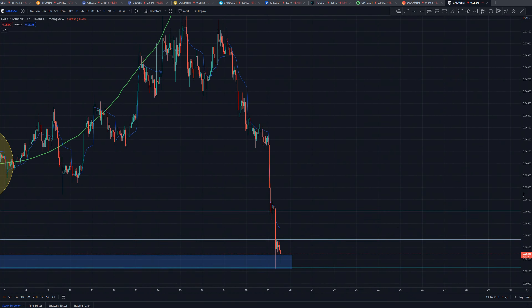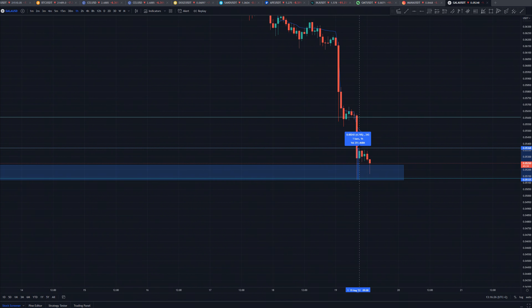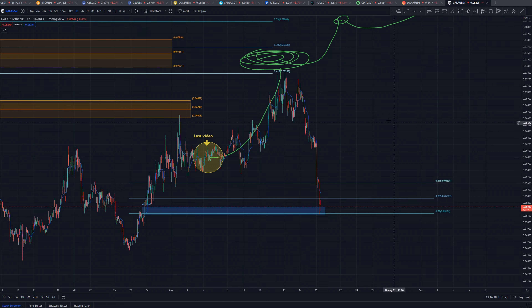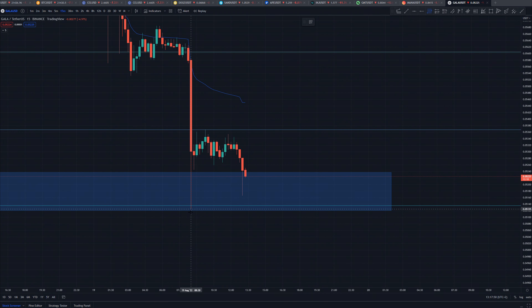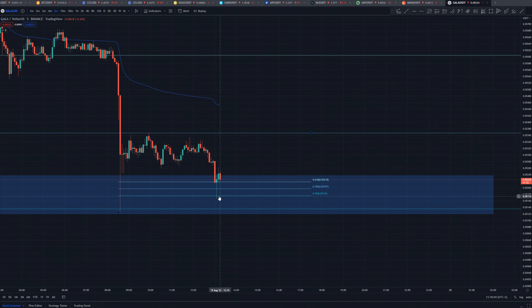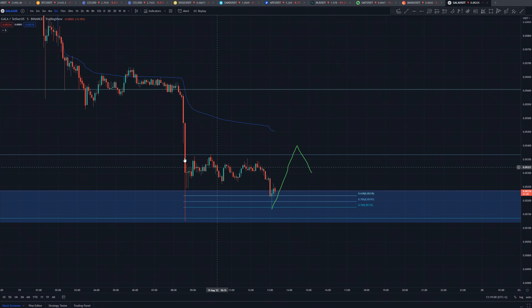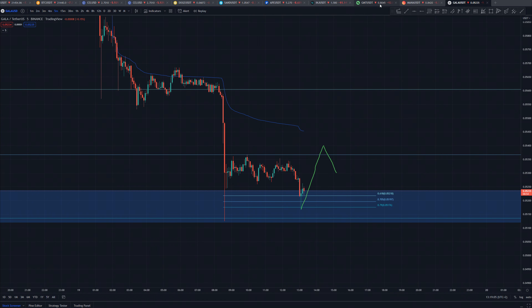So after that, as you can see, price bounced right now for almost 5% from here. You could here already take some profits off because 5% is quite a nice move in my opinion. So here on the 15-minute chart, if we pull Fibonacci retracement from this low to this high, Gala found some support at the 0.79 Fibonacci support and bounced about 2%. I don't want to see closing candles below this low at 5 cents, but I want to see price break this high and make another higher high — that in my opinion would indicate a bullish market structure. If Bitcoin doesn't drop from here, I'm expecting this to hold and see higher prices.